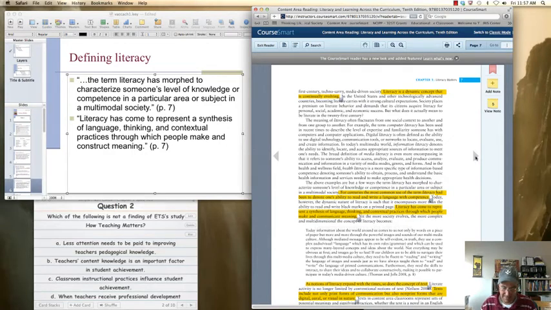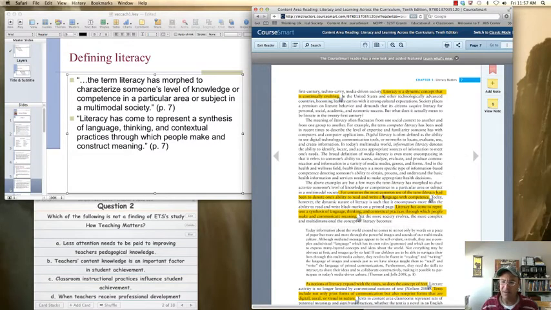Literacy is this pot that we put the different modes in, and then you've got your schema, which we'll talk more about later in the chapter, but that is basically your background knowledge, and then you construct meaning based upon what you know about the world.